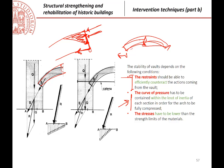For example, when we verify against static forces, which are the forces that are acting in a permanent way, we require to have the whole section under compression. When we have seismic forces, we can accept to have partialization of the cross-section, because seismic forces, horizontal forces, are acting only a few seconds. So we can start having some small cracks, but after the earthquake, it must be the whole section under compression. Of course, this is a verification against stability of the arch.